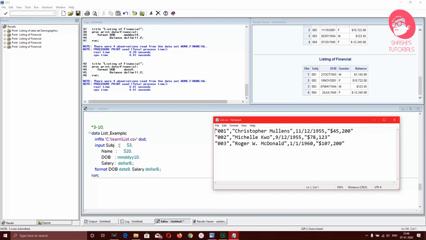This program would also work if the informat for subject is omitted and the variable name was followed by a dollar sign. However, the subject variable would then be stored in 8 bytes. By providing the $3. informat, you tell SAS to use 3 bytes to store this variable.